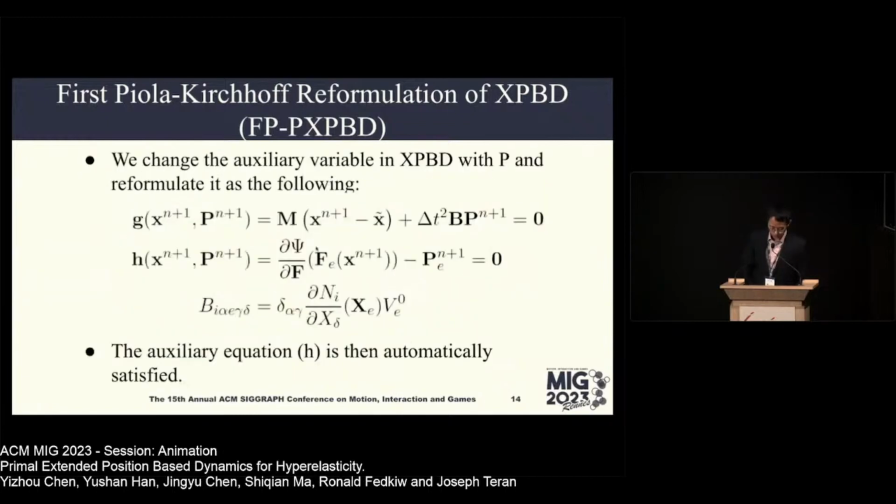So to be more specific about what we do here, we reformulate those G and H equations as before. So first we change the letter from lambda to p, and not just simply changing the letters, it means changing the meaning of those variables. So now for the dual equation, we have the classical equation coming from mechanics literature, where the stress is dψ/dF. And this equation can be automatically satisfied by just computing p equals dψ/dF. So we don't have to worry about the second equation. And now we can just plug the second equation back into the first equation for the system that we actually want to solve.